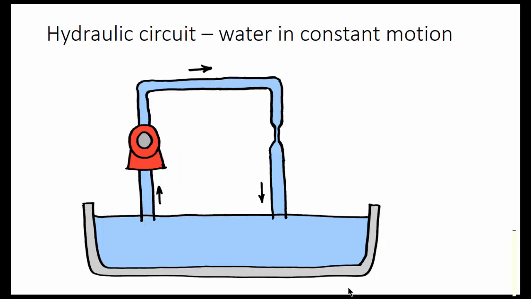In a hydraulic circuit, we have water in constant motion, starting with a reservoir of water at zero pressure. This pump pressurizes the water to 300 kilopascals. There's not much pressure drop in this wide pipe. Through this narrow section, there's a drop in pressure from 300 to zero kilopascals. Let's say the flow is 0.1 liter per second.